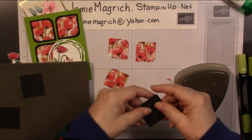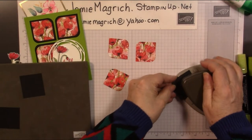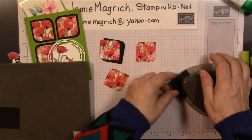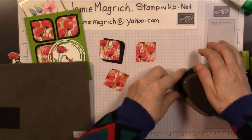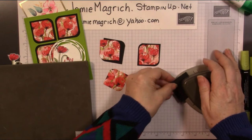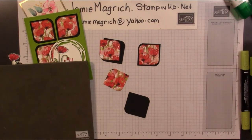Okay, then I'm going to round the corners on the black pieces the same way. They're a little bit larger, so make sure you're doing it opposite. So there's that one. This one, they're squares, so if you get them wrong, you can just turn it. It doesn't matter. But these, the paper is directional, so you can't turn them. Okay, one more. Okay, get rid of all these little bits.